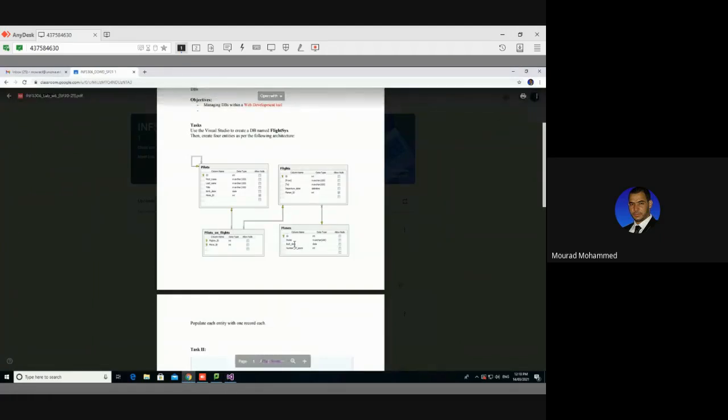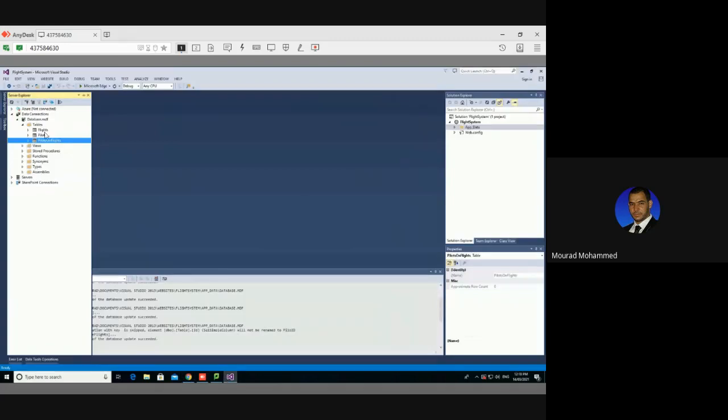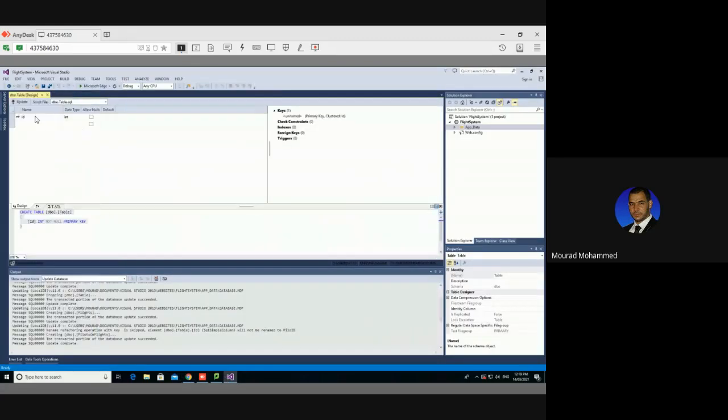The fourth and the last is the planes entity: model, build date, number of seats. Right click on the tables, add new table. So here it's an ID, great. After model, I want to say it's a varchar.